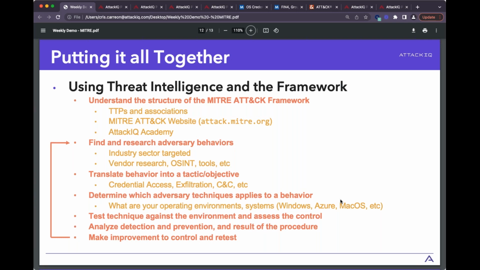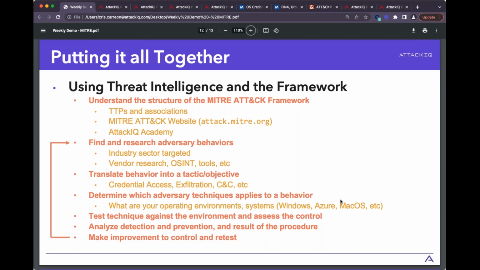Now, putting it all together, before we jump into the platform, I just want to give you a good picture of how to best make this happen, right? So first of all, you want to understand the structure of the MITRE ATT&CK framework. So go to the website, check out the different techniques and associations to threat actors. The website is attack.mitre.org. However, that's not the only resource, right? There are other resources out there that you can leverage that contain useful information to help you understand the framework itself.